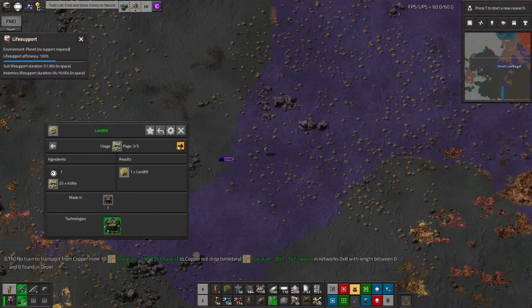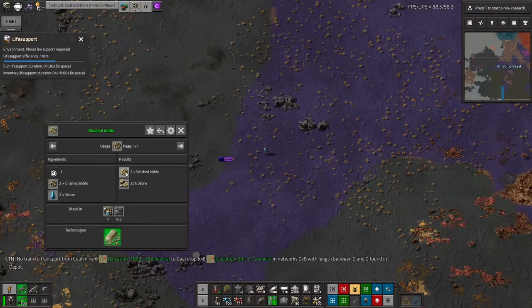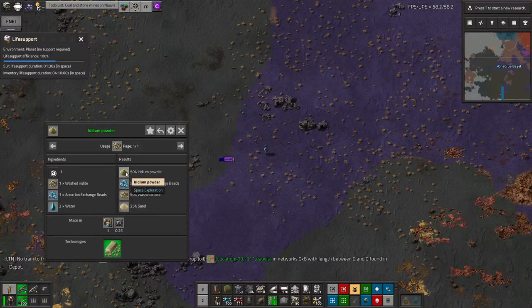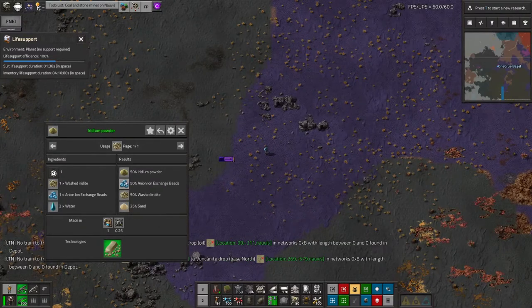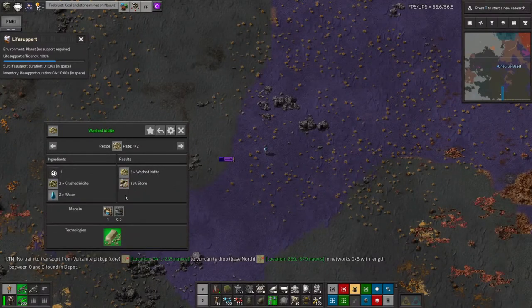Okay, so you crush it, then you wash it, and that releases stone, so we're gonna have to do something with that stone. Then you exchange bead it, which also requires water. This is basically the same as the holmium so far, except he uses blue beads instead of red beads, which takes cryonite instead of vulcanite. So you then get the washed iridite, it produces sand, which obviously I'll have to turn to glass.